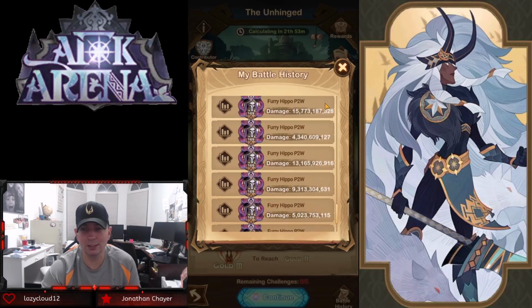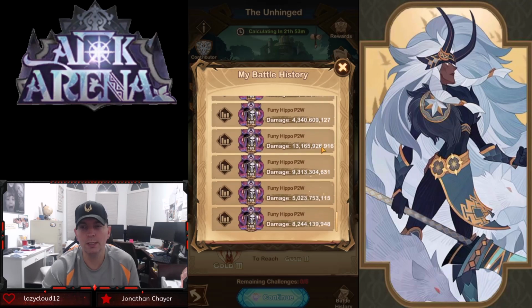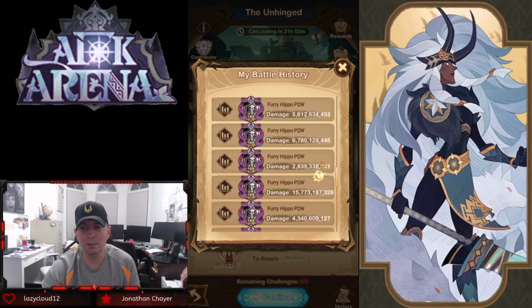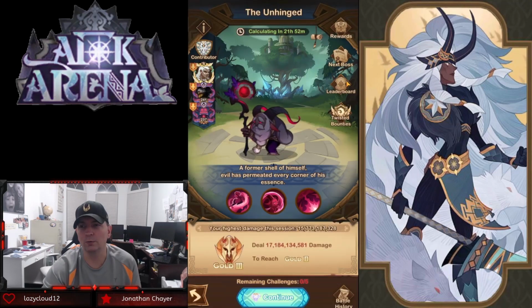But so essentially, if you look here between 15 attacks on this boss with the identical formation due to the randomness of Grez, we go from 2.8 billion all the way to 15.7 billion damage. So I'm really hoping with Grez and him being reworked, they're going to change this randomness. I just don't know if it's going to be for the better or for the worse.